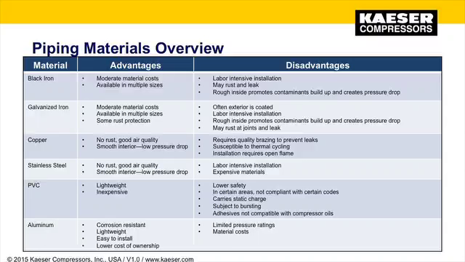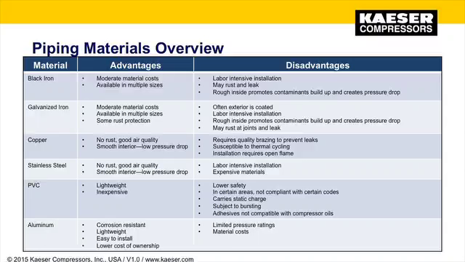I'm not going to review all of the piping types in detail, but I will take the opportunity to caution you about using PVC piping. We see it from time to time, especially in some of the smaller systems. It's lightweight and inexpensive. However, it can be a cause for concern in terms of safety. We really do not recommend it. In fact, OSHA has ruled against it for any above-ground installation unless it is encased in a shatterproof material.